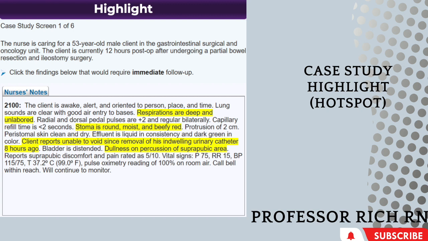So here, as you can see on the screen now, the nurse is caring for a 53-year-old male client in the GI surgical and oncology unit. The client is currently 12 hours post-op and undergoing a partial bowel resection and ileostomy surgery. Click the findings below that would require immediate follow-up. Your next step is going to be to go ahead and read that paragraph, and you're going to use your cursor and highlight the important abnormal findings that are going to require an immediate follow-up by you as the nurse. Again, this is in your clinical judgment.